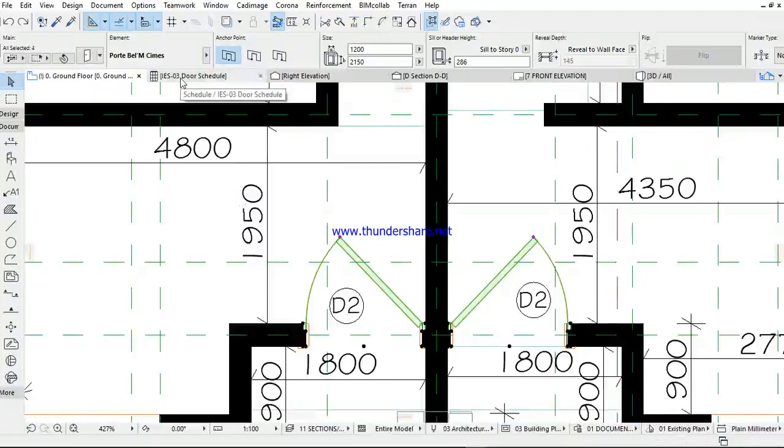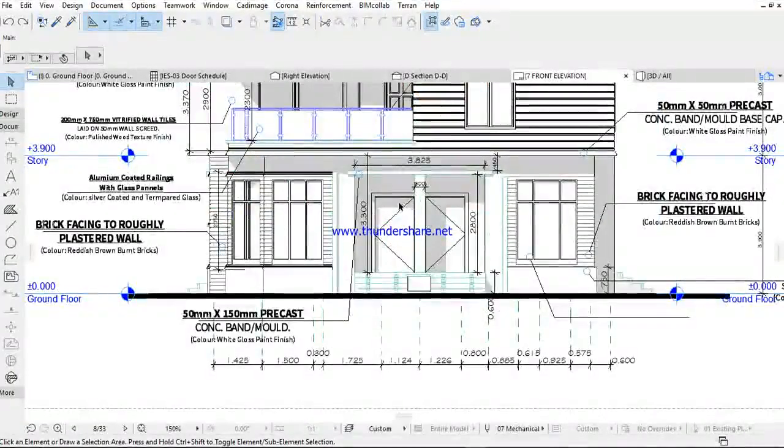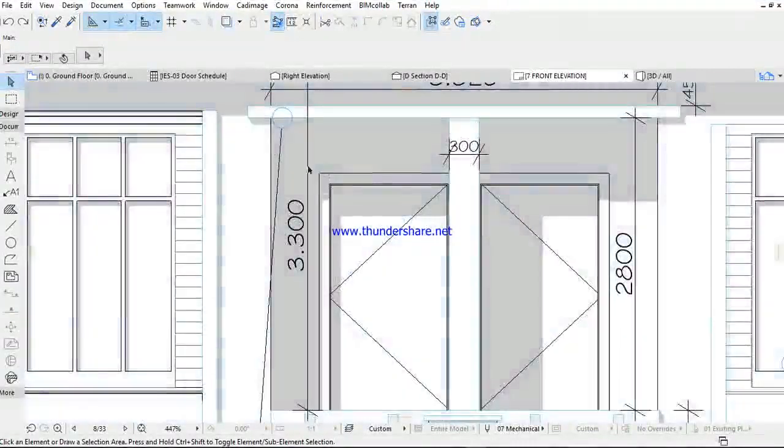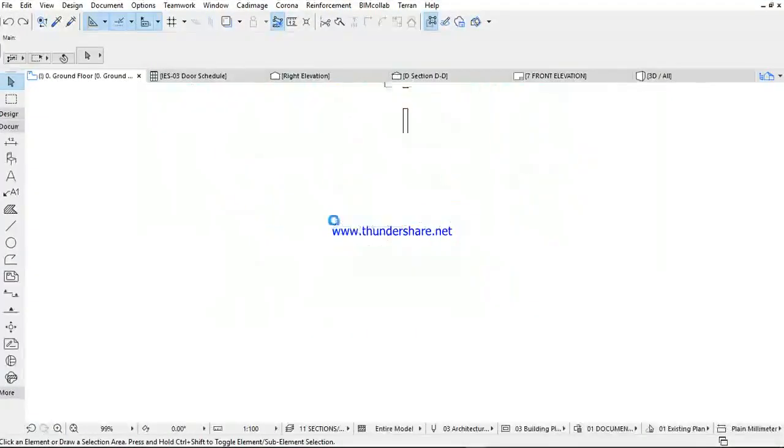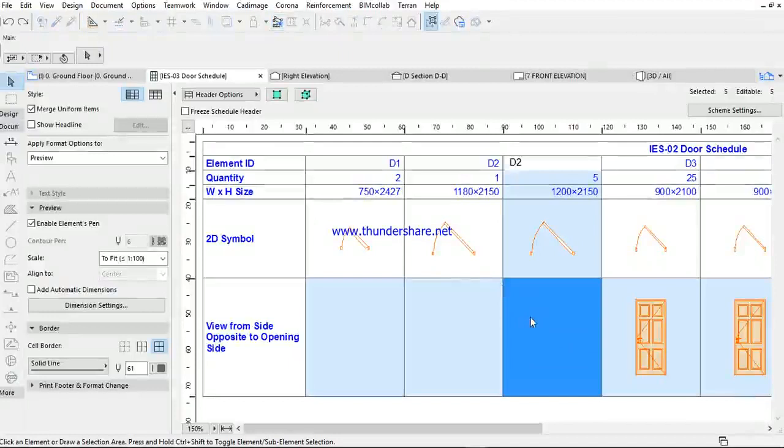Sometimes what I often do is I come to the elevation. The long process is I come to the elevation, I select these doors, since I know it's on the front elevation. It's not even representing properly. Okay, I think I will explain them verbally. What I do sometimes when I get this kind of reference, I come to the elevation, I select the door that I've seen, then I convert them to 2D documents, or I come back to that.